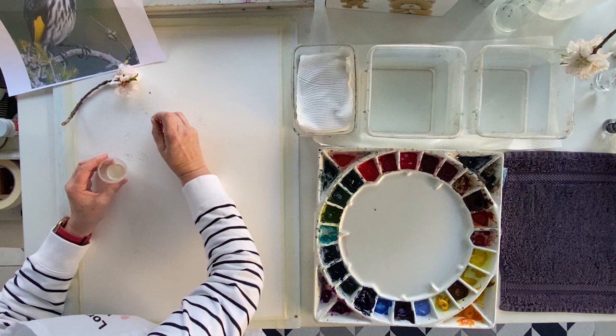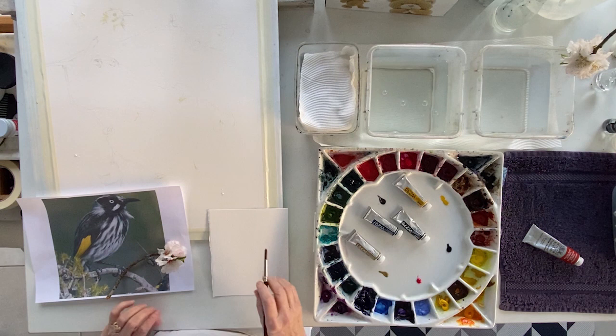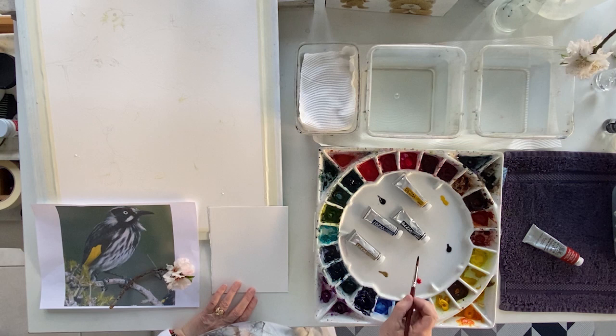So first off, I'm going to have a little play with colours. I always like to try and find something new to use just to keep it interesting to me, because often you've painted white flowers so many times, you want to try and find something a bit different. And so I've put out a few little sample colours here. They may make the grade, they may not.